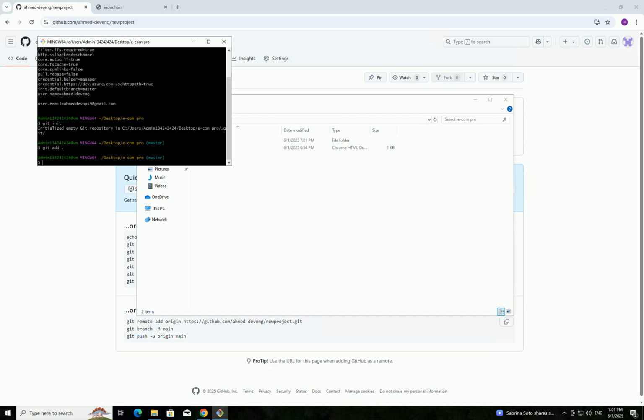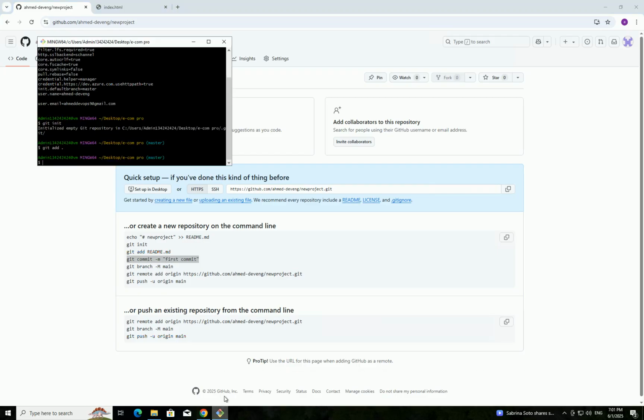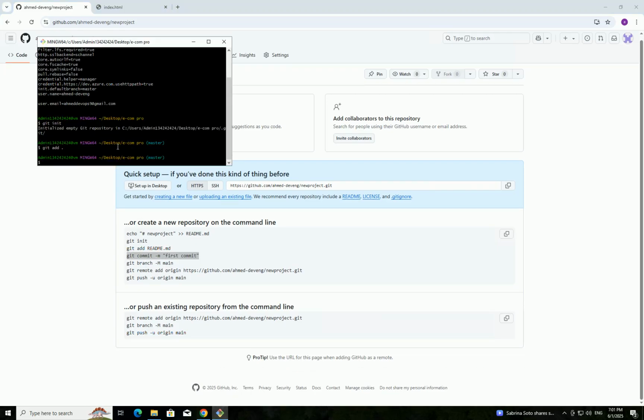Right. After staging, you commit your code. A commit is like a snapshot, saving a snapshot of your project at a specific point in time. It creates a permanent record in your local Git repository. We use a command in such a scenario: git commit -m "first commit". The m stands for message, and the message itself is a brief description of what change you made in the particular commit. It's very crucial for documentation.